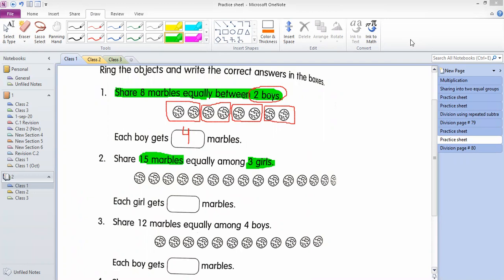No, Suleiman Abdullah, it's not 4. Let me open the mic of Suleiman Alugeli so that I can ask him why he is saying 7. Yes, Suleiman. You think when we distribute 15 marbles equally among 3 girls, each girl will get 7? Tell me how 7. If you distribute 15 marbles equally among 3 girls, how will each girl get 7?